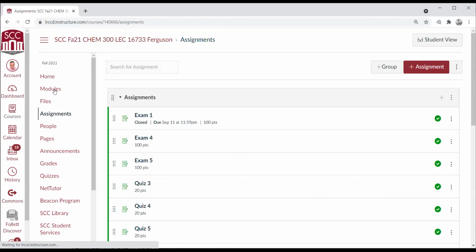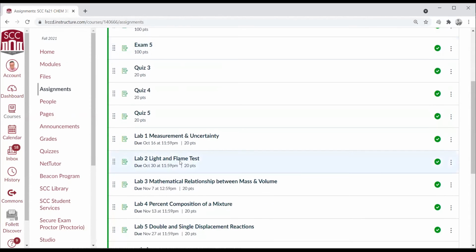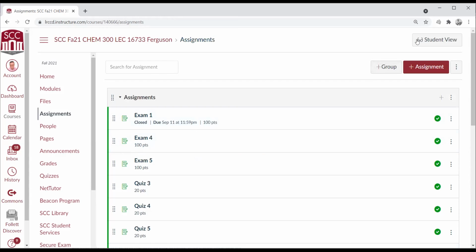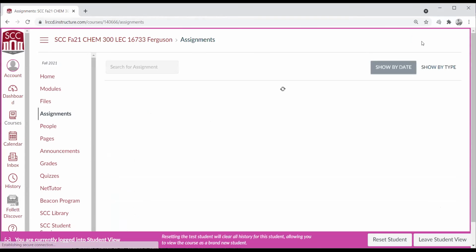When you're finished with that, what you're going to be doing then is going over to assignments in Canvas. And you'll be going down, and now this is the teacher version, which is going to be different than yours, but you're going to be clicking on this here. Student view.